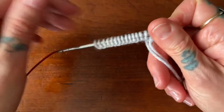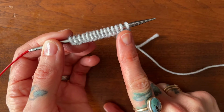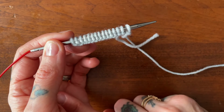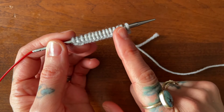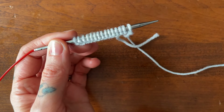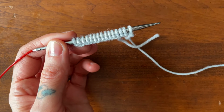All right, so if you're going to be working along with me during this tutorial, you'll want to cast on an odd number of stitches. I went with 15 just because it's a pretty doable amount to get some practice on. So if you need to cast on, go ahead and press pause and then meet me back here when you're ready.